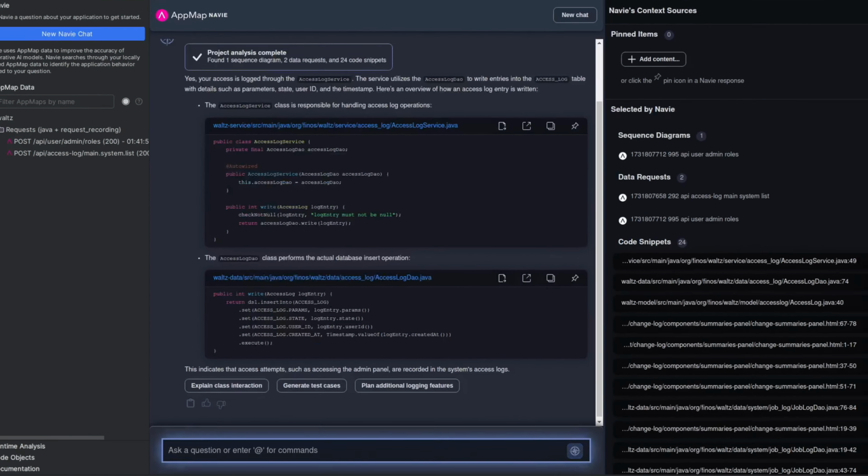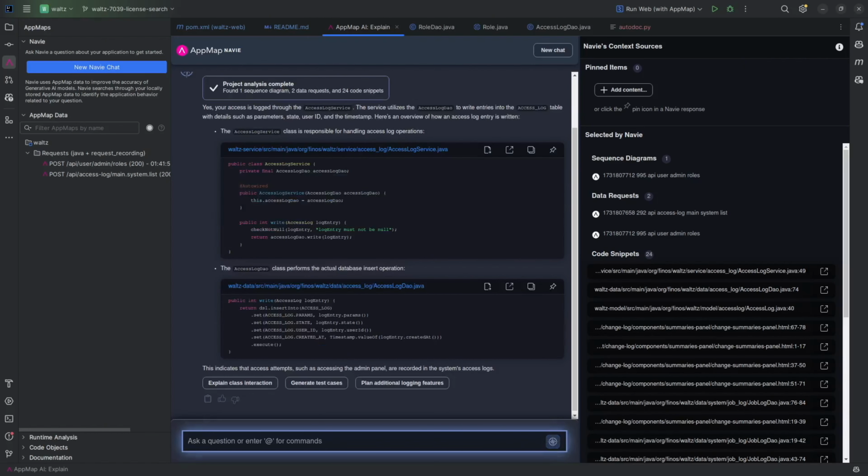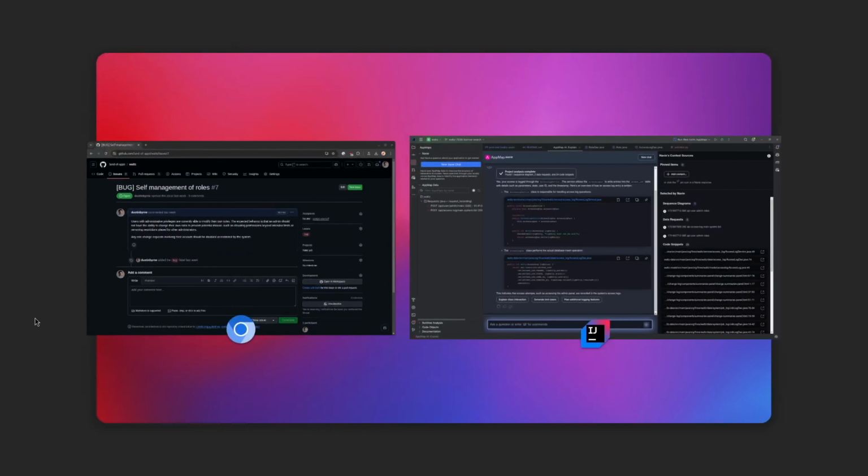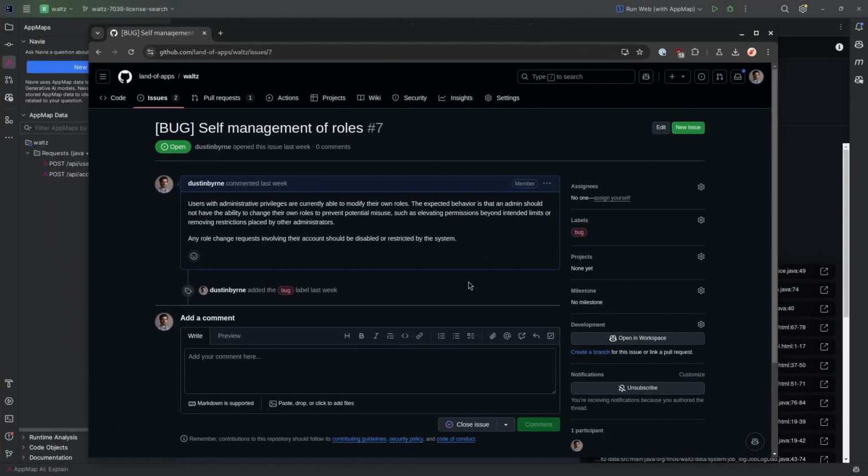This big difference shows that Navi gives us insights based not only on static code, but it's also aware of what the application did at runtime, which allows it to provide us responses with much higher accuracy. We'll walk through how Navi can aid in the generation of security-focused documentation artifacts, ensuring that risks are identified, analyzed, and properly documented for consistent handling across the team.